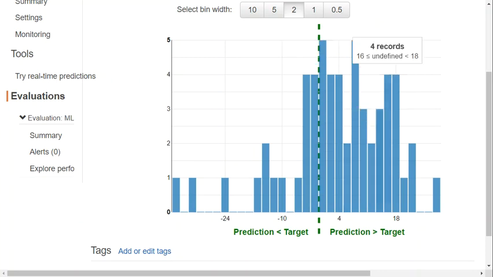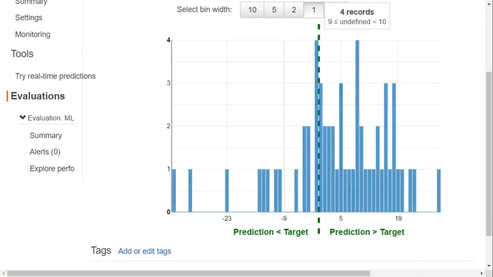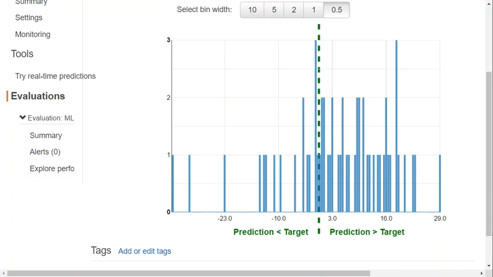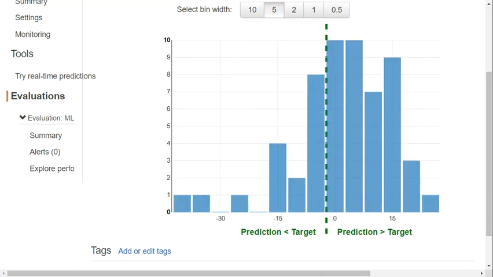As you can see, there is a fair amount of stuff that is overshooting the target a little bit, so this model is not especially great. If we were trying to predict something really important, we would want more of a Gaussian bell curve. There's too much stuff over here on the right, so we really do need to tune this model a little bit more. There's way too much falling into the above-the-target range. But given this very small sample size, it's actually not a bad model. It could just be better.